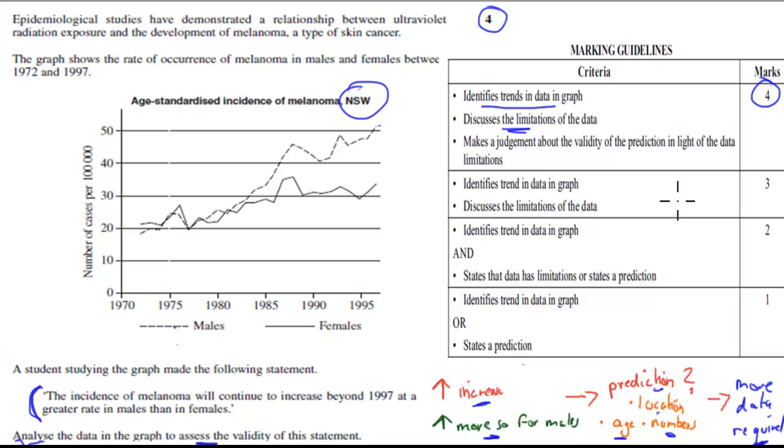So, for example, if all the young ones are having the highest cases of skin cancer, then we can say, yep, maybe in the future it might continue. Whereas if it's people who are 90 plus, who might have different lifestyles, and they're the ones getting skin cancer, maybe once they die off, everything changes. So we need to have the data to be able to make that judgment. And that's what my final statement will be.